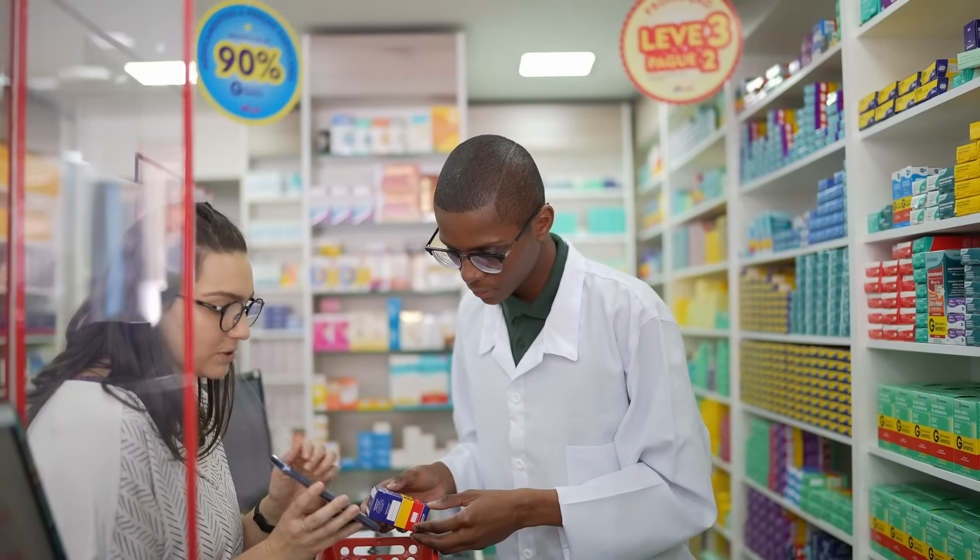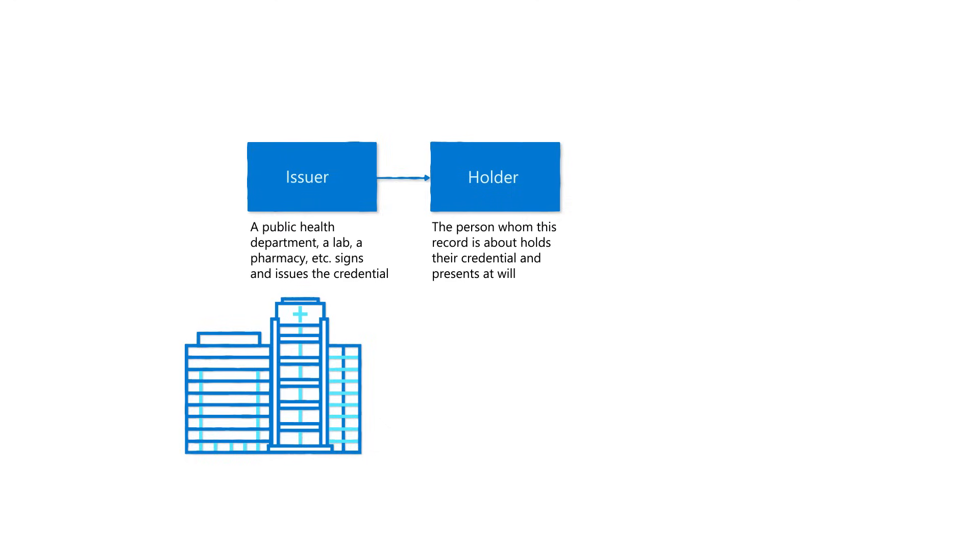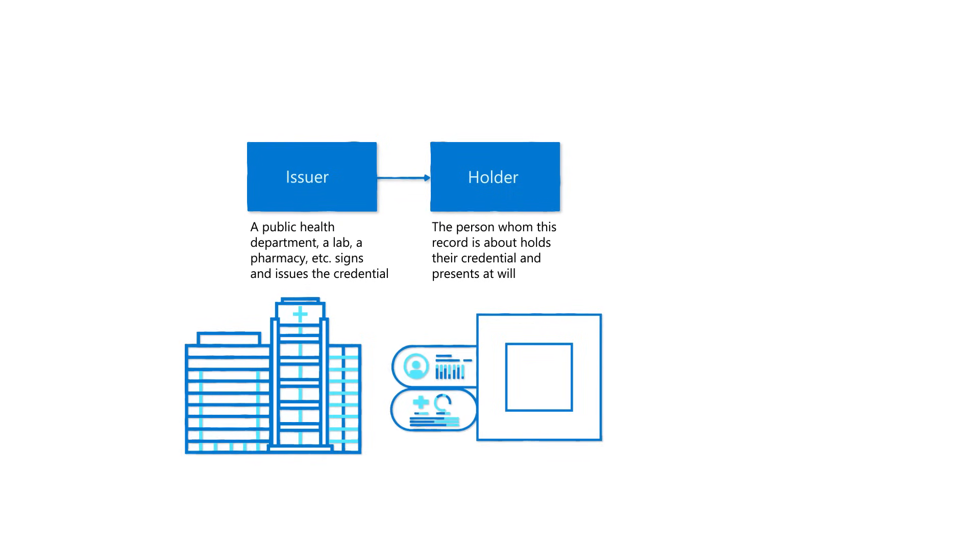These organizations can be issuers — not all are yet — but they can be because they know that an inoculation was given to an individual on a certain date and time, and they know the details of which vaccine it was and which lot number. In the language of credentials, the fact that the issuers are signing is a claim. The claim is signed by the private key of the issuer. The issuer has to protect their private key and manage it carefully. If the private key is compromised, then the system is compromised.